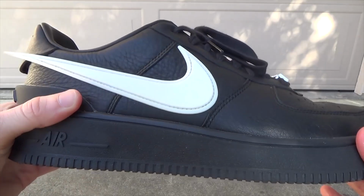But the biggest issue I think I might have is if you're using thinner socks, the leather sock liner can grate and be a little bit rough on your heel over time.